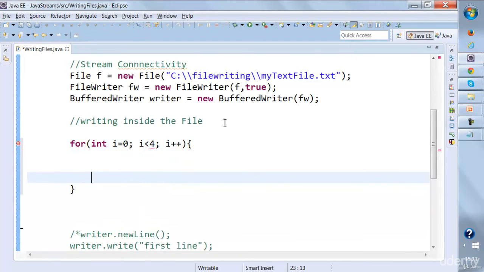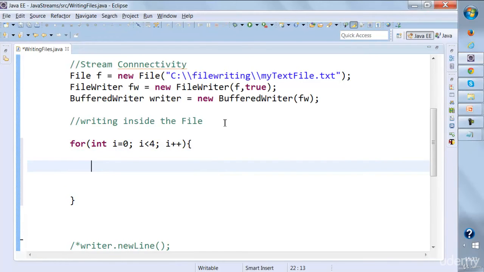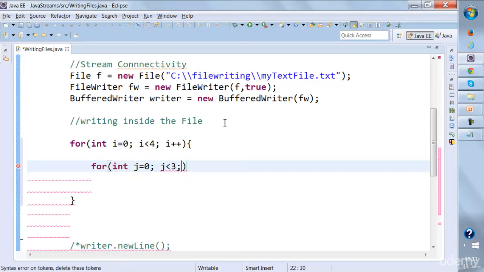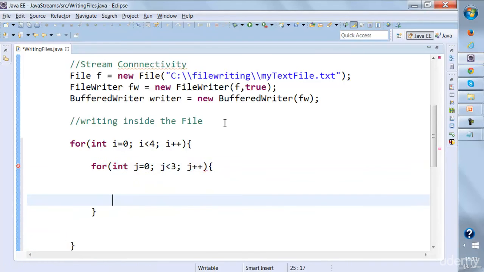So I can create something like rows and columns. This will add 4 rows, and then for the columns I'm going to start from 0 and run up till 3, and then j plus plus.